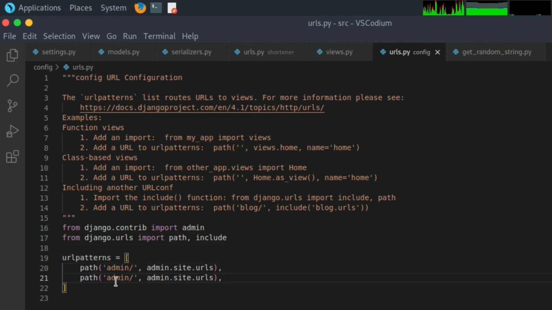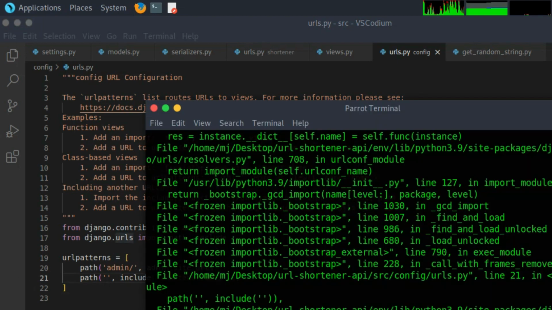Let me copy it here, and I want it to be called include, in string form. Name of my application is shortener dot my URLs module name. It's okay now. I think we can check.